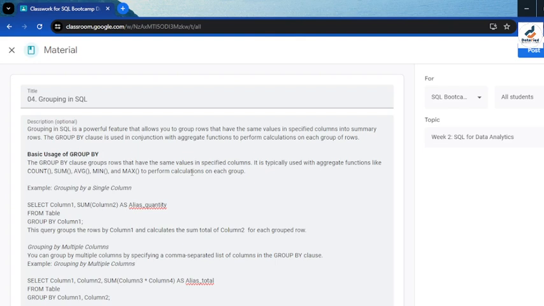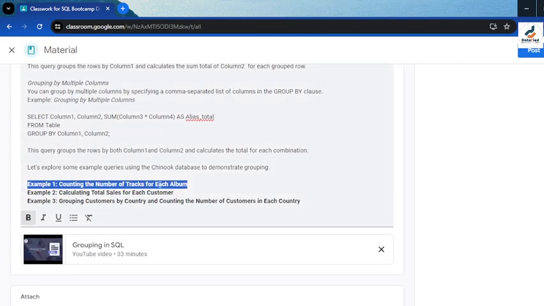In this video, we are going to look at how to group by a single column and what it means to group a column. Also, we are going to look at grouping by multiple columns. So let's head over to our DBMS and practice some examples. We have examples like counting the number of tracks for each album.